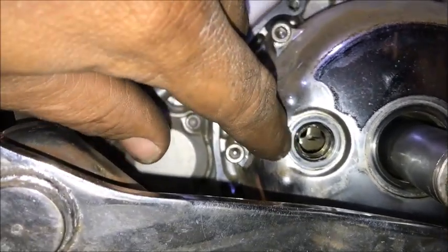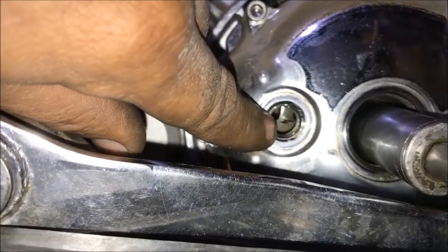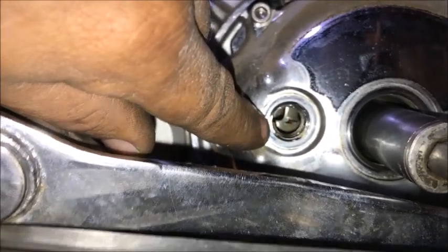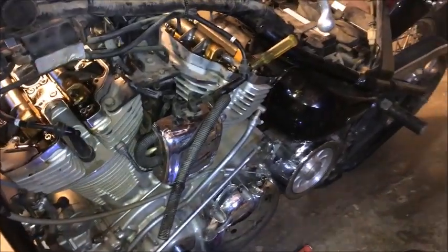There's a tiny nick right here in the case. That's the timing mark for the case. And then the timing mark down there, you can see the top line needs to be right in line with the case. So we know we're at number 1, top dead center. So now we can adjust the valves.